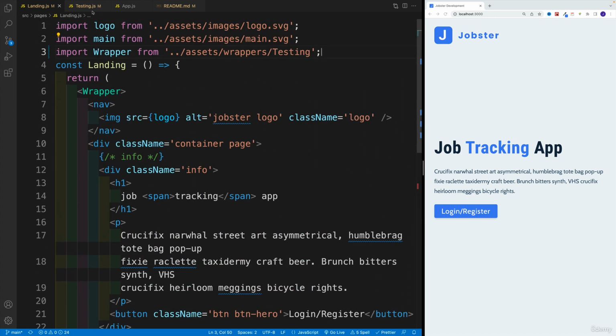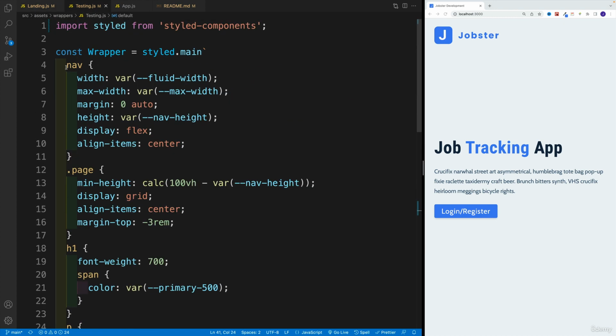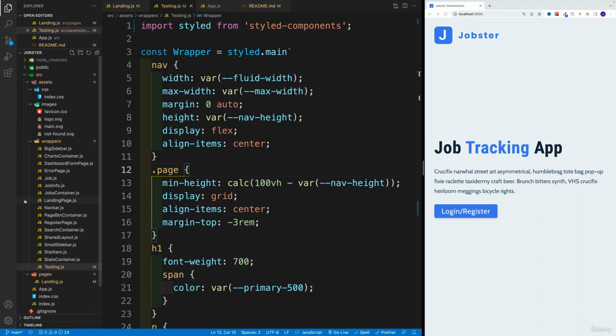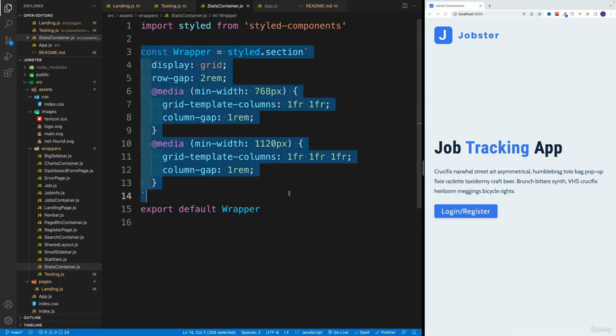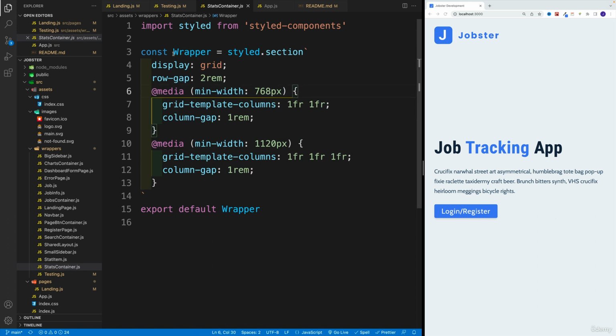Now the difference right now, of course, is the fact that all our CSS code is here in the testing one. And if you take a look at the rest of the files, you'll notice the same thing, where basically I set up the CSS and I'm just exporting. So for every component, there's going to be a style component where you'll find styles.